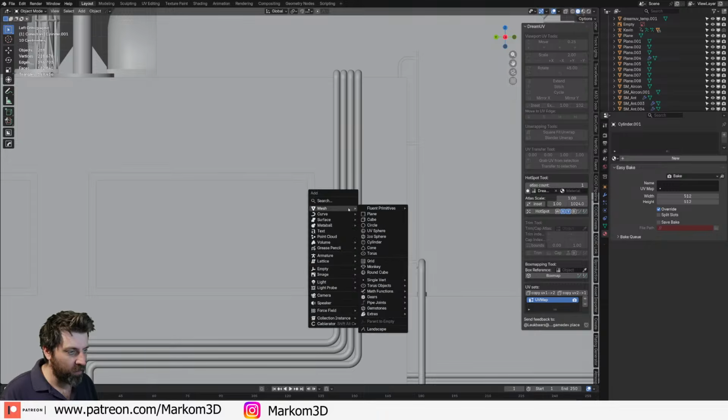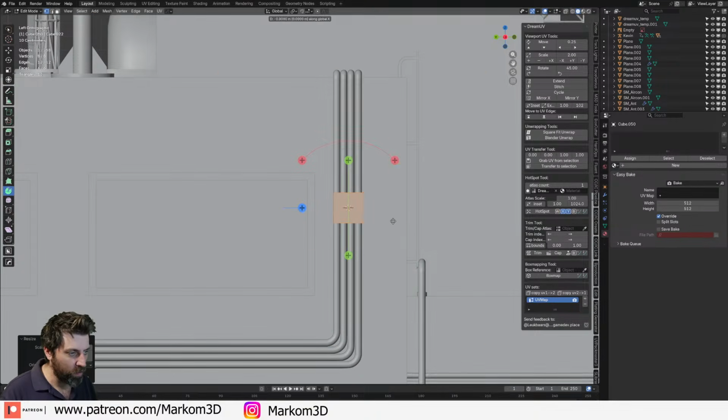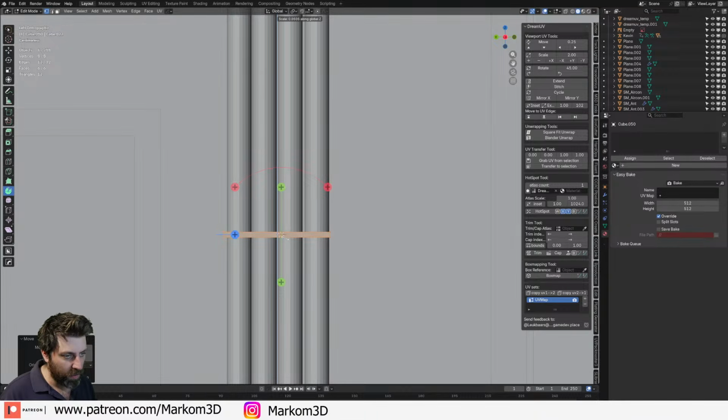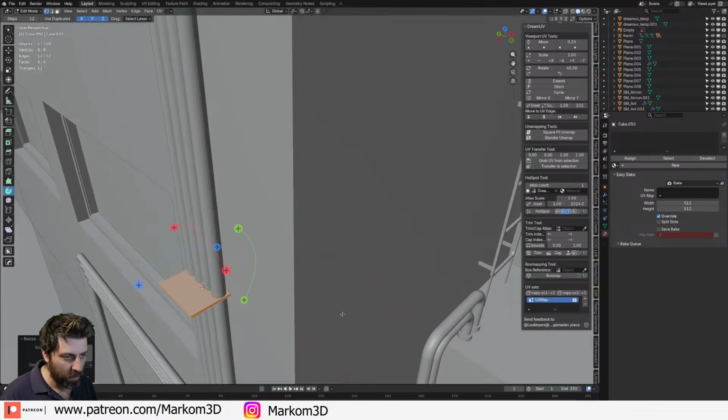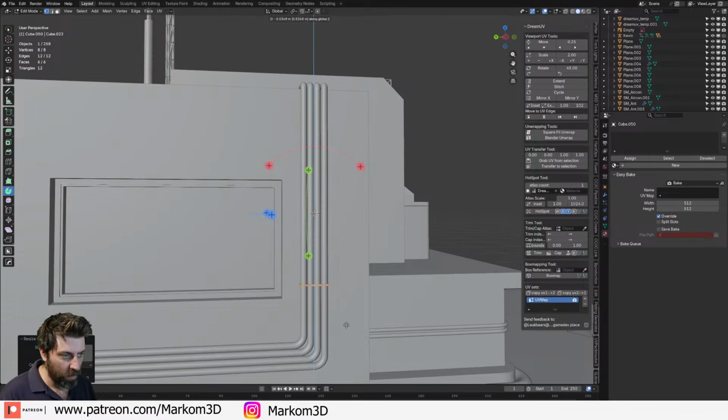So if I were to go Shift right click and then we just add in a bit of a box, something like this. Scale X. Nice.